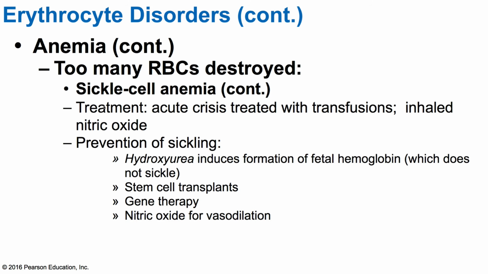As for treatment, during an acute crisis, a blood transfusion may be administered. Nitric oxide, when administered, also dilates blood vessels. There are also several treatment options available that focus on preventing the red blood cells from sickling. Fetal hemoglobin doesn't sickle even in those people that are destined to have sickle cell anemia, so a drug called hydroxyurea, which is used to treat chronic leukemia, switches this fetal hemoglobin gene back on. Other treatment options include stem cell transplants and gene therapy to deliver genes for synthesizing normal beta chains. Another option being investigated is administering oral arginine to stimulate nitric oxide production for vasodilation.